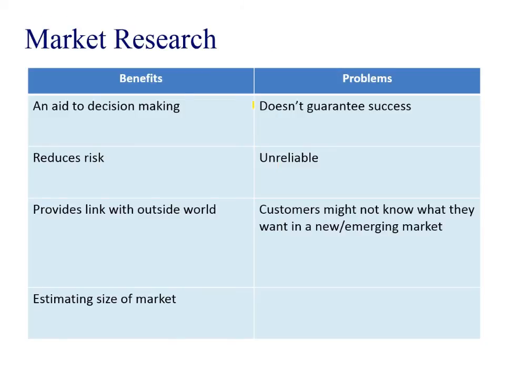So think back to those problems that we had with market orientation. Just because you make something the customer wants doesn't mean you're going to make a good product. There are problems with reliability as well. When we're looking at questions around people's income, people are very sensitive about those areas. Health problems, very sensitive about those areas. They might not want to fully tell someone holding a clipboard all about their life problems. So the data might be unreliable. If you phrase a question in a more positive or negative way, it might be leading and it might get someone to give a certain answer, and especially with secondary market research, where you can't always validate where the data's come from if it's external data.